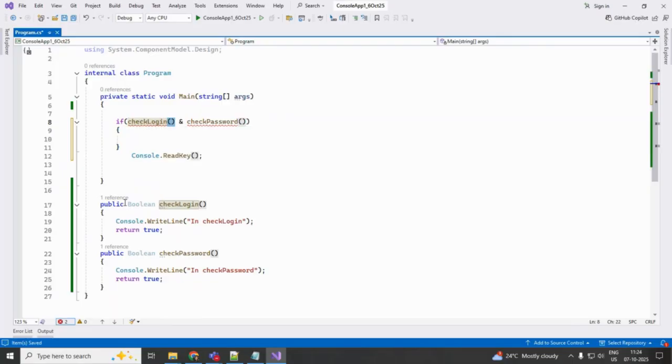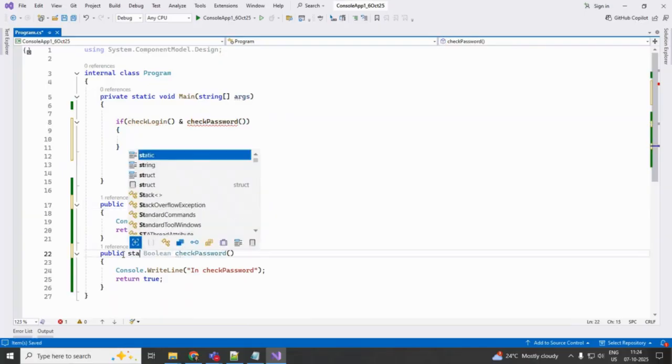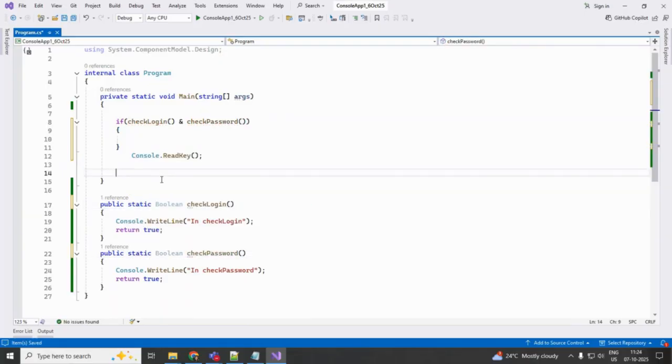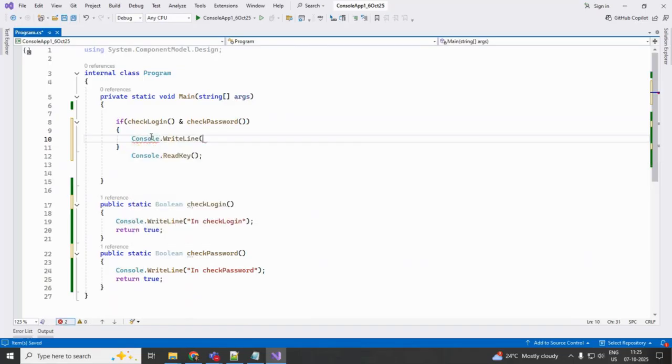I have to say public static. Then I will write console dot write line, and I just say passed.